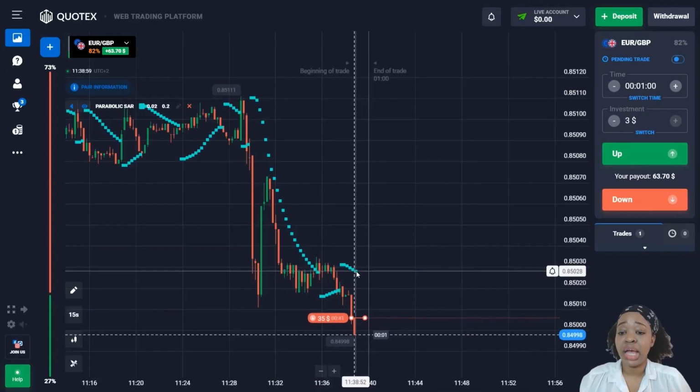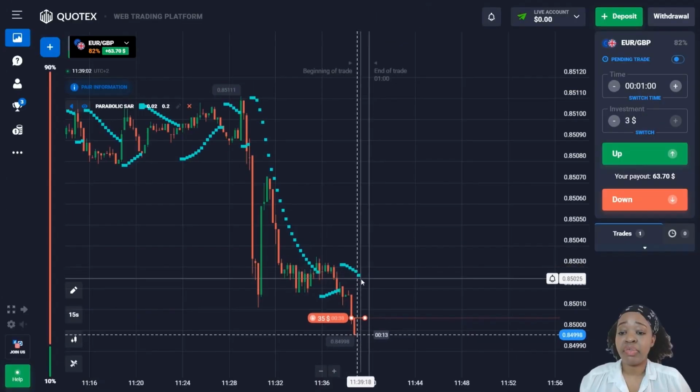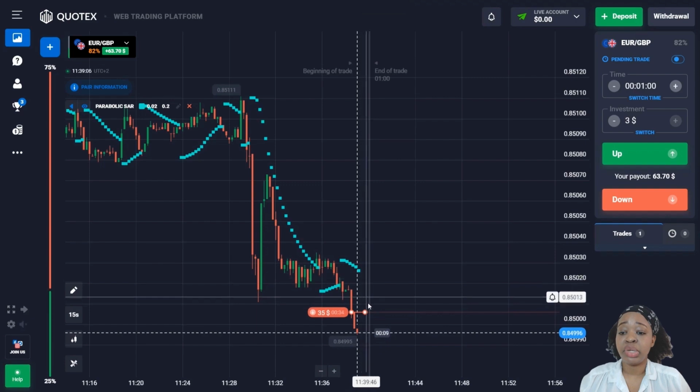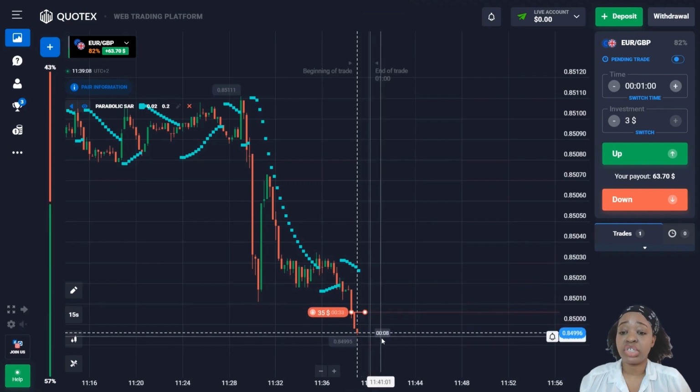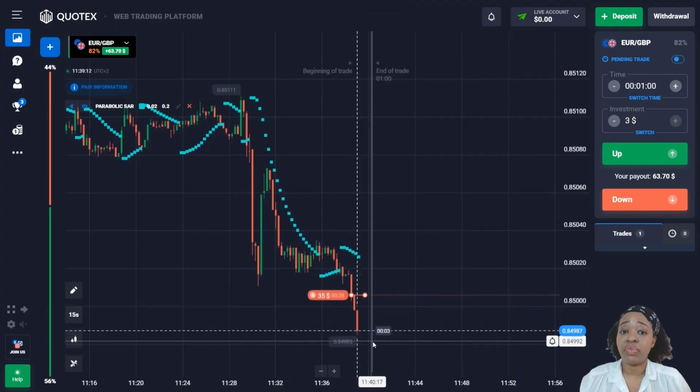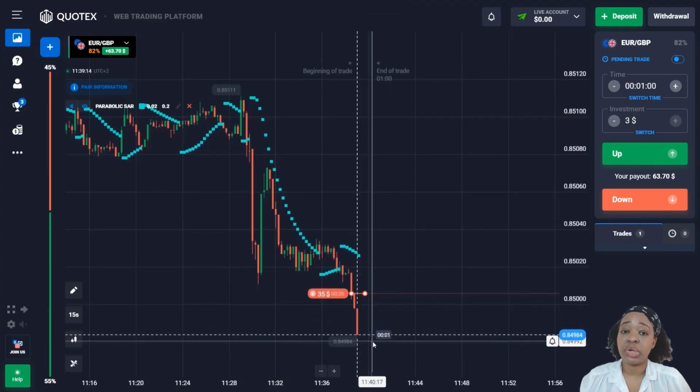At the same time, I can see that the points are formed above the graph. This means that the indicator tells me that the downward movement is expected in the near future, and it's on this downward movement and the breaking through of the level we try and make very good profit. So let me watch this price and see what will happen.